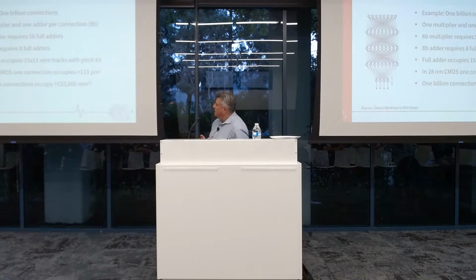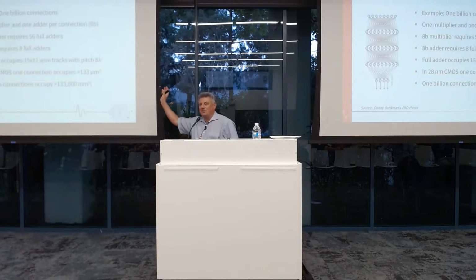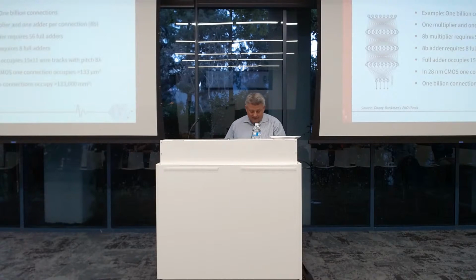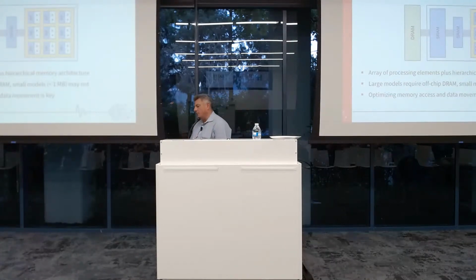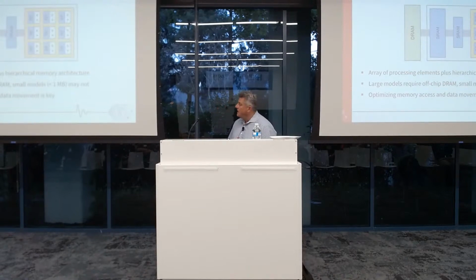Of course, you can improve on this, maybe by an order of magnitude if you're really clever, but just forget it. That's at least one of the reasons we're not building neural networks like this. That's why they look a little more sophisticated. We need dense memory because we need maybe 100 megabytes of weights, and this most readily fits in some of the densest memory we have, which is DRAM. Then we somehow have to get these bits on chip and use them efficiently. I will explain this a little later.